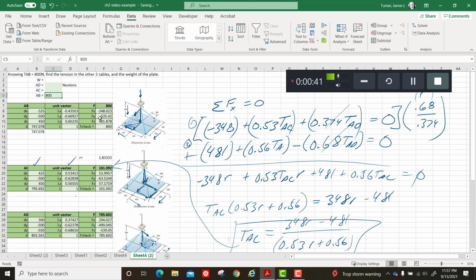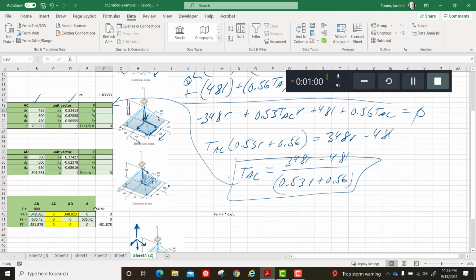So the 800, that stays as is. And the rest of this, I have my original work over here, so I don't feel bad deleting this. So I want to make sure that these guys are all attached to one another.